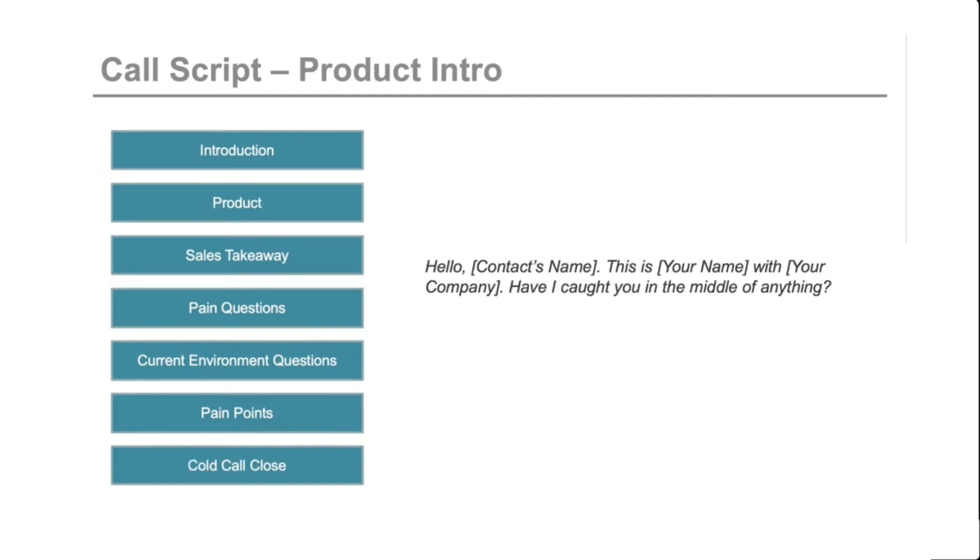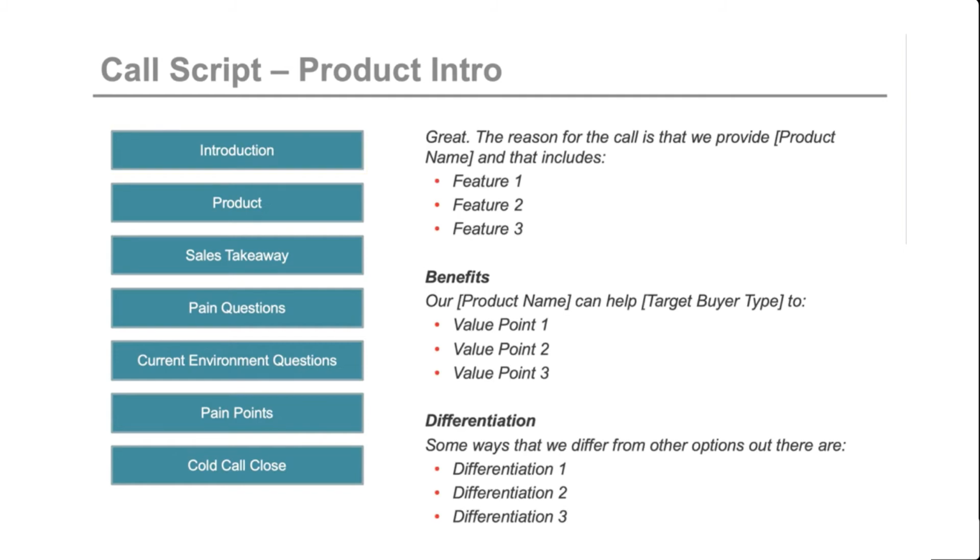So I'm not a real big fan of talking about your product at the beginning of your conversations with prospects. I like to keep that towards the end, but sometimes people like that, or maybe there's something really compelling or interesting about your product and it makes sense to lead with it. Here's an example of starting the call with your product details.